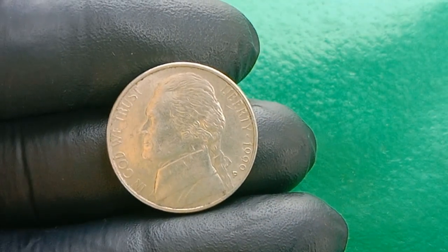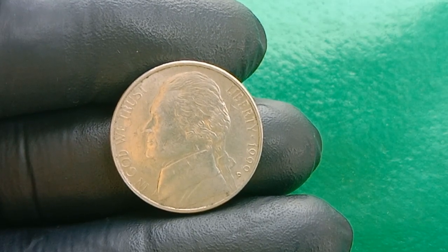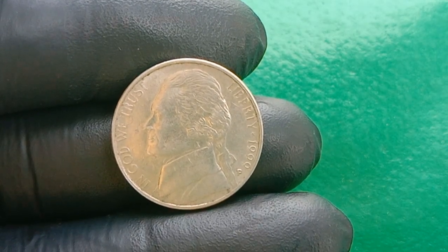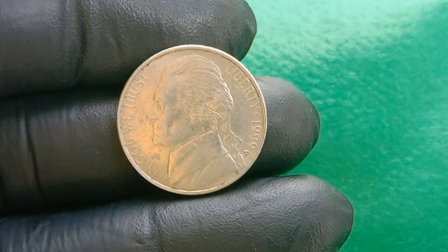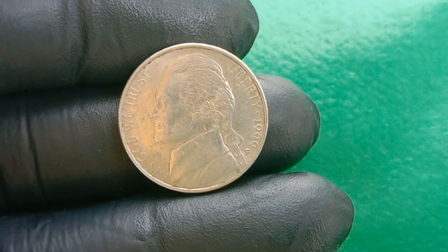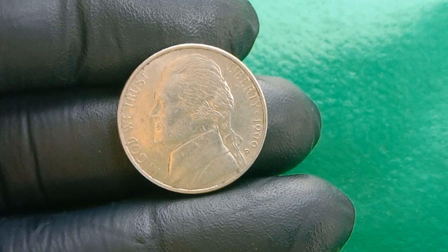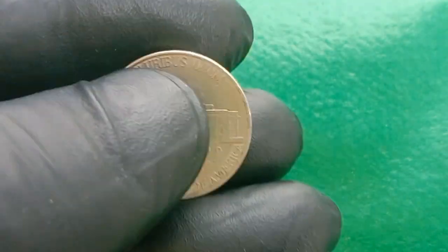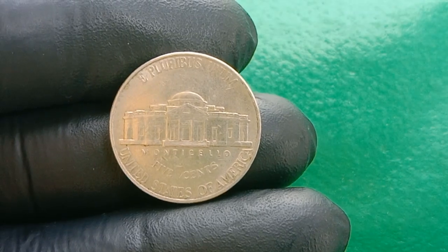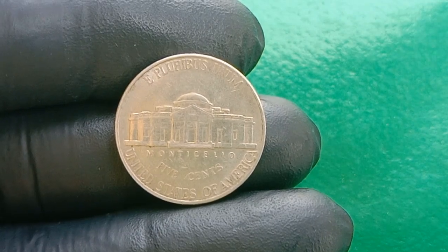unheard of during periods of transition or testing phases, and this has led some experts to speculate that a small batch of 1999 P nickels were struck on leftover or repurposed planchets from other experimental projects, possibly even tests for the Sacagawea dollar or other contemporary coin redesigns, and the very existence of such hybrid or anomaly planchets adds a layer of mystery and intrigue that fuels collectors' appetite for rarity.